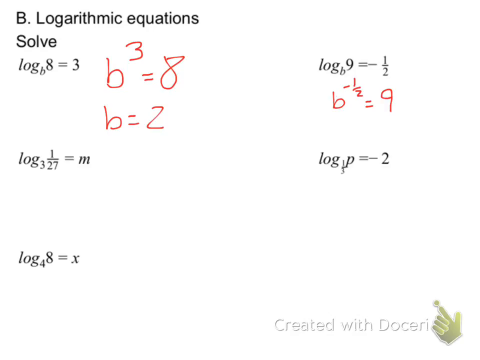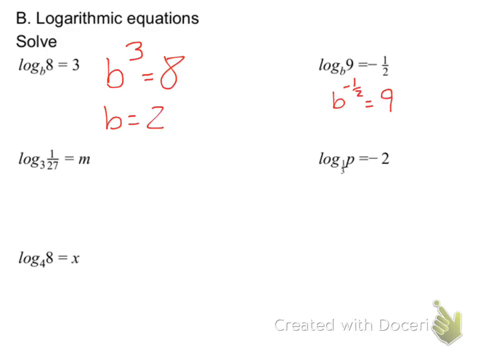Is that right? Well, we got to think of this. What does the 1/2 do? Oh, wait. It's the same as a square root. So I think we could all agree that if I took 81 to the 1/2 power, it would be 9, yes? But it's negative. Yeah, but it's a negative.